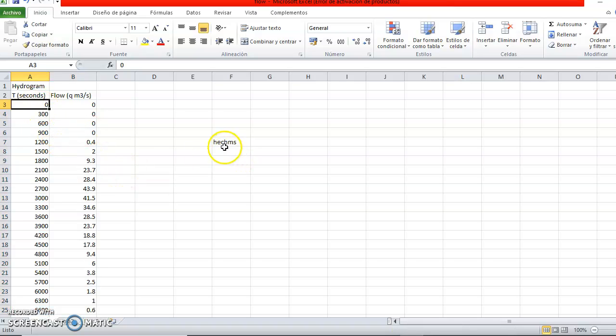The only thing is that HEC-HMS is working with minutes, and Iber needs to work with seconds. So we will have to transform the minutes into seconds. Okay, sorry. So we will need to translate the minutes into seconds. It doesn't matter if it is 300, 600. It doesn't matter. The only thing is that it has seconds.